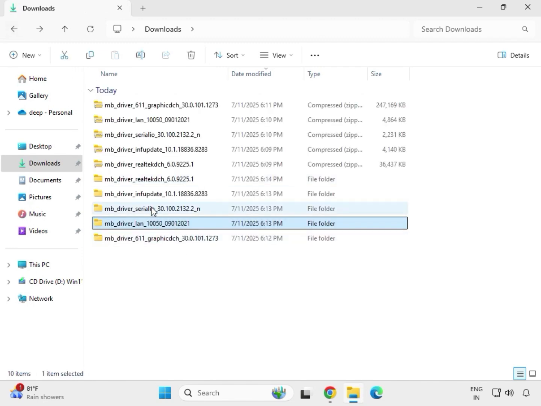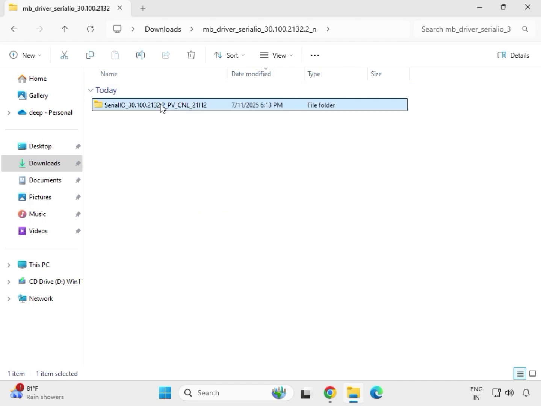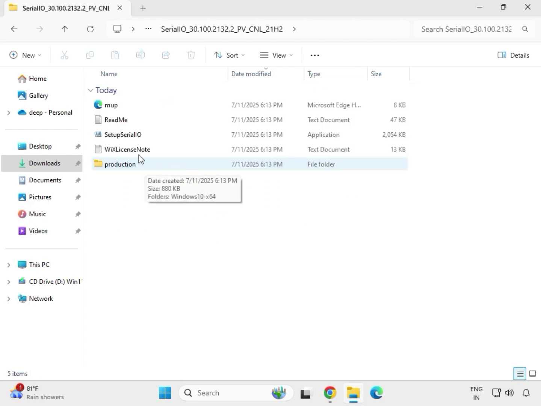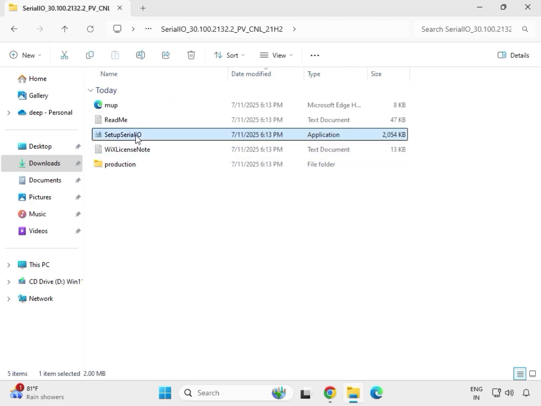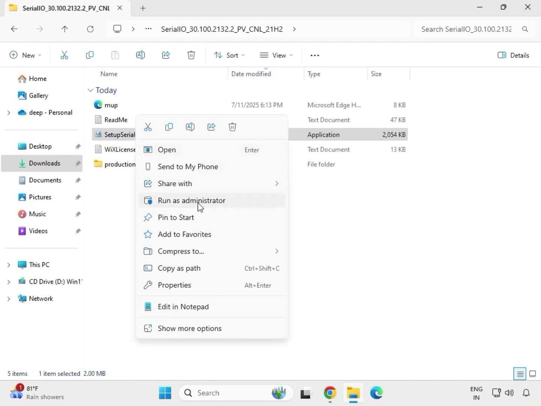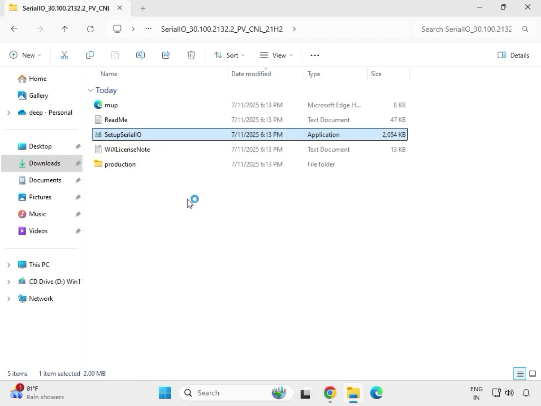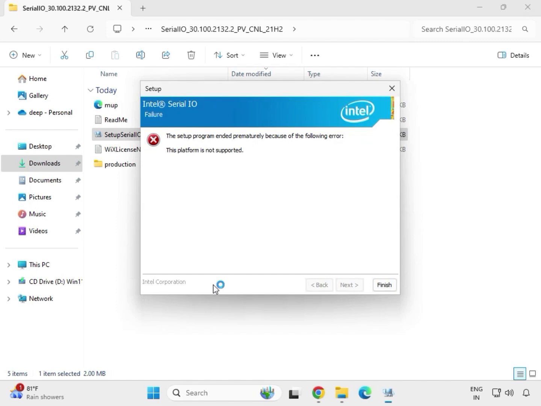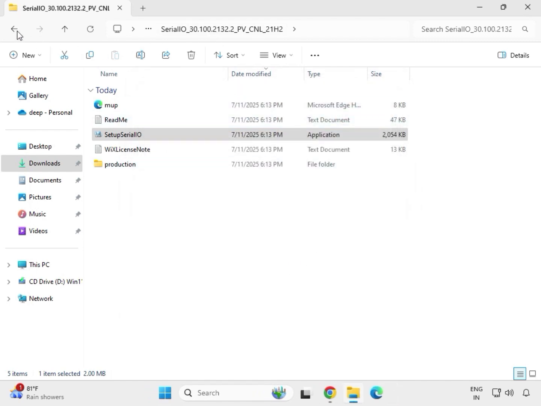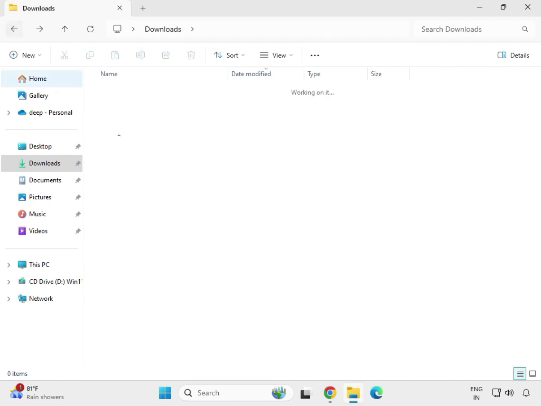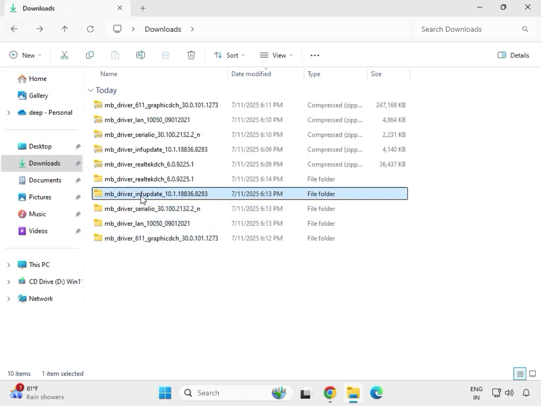Then the chipset driver. So find the setup, just right click to run as administrator, then click on yes. Then finish, next to install. Okay, this is the INF update.